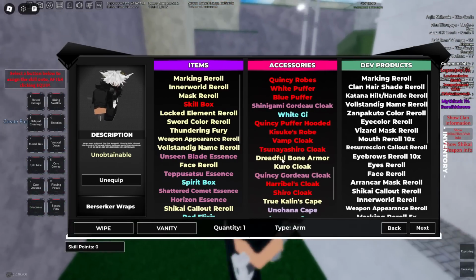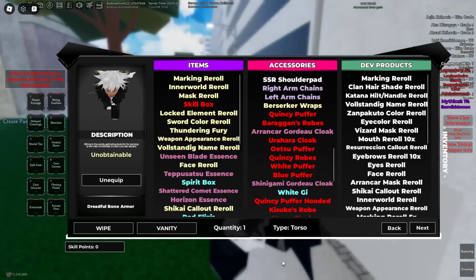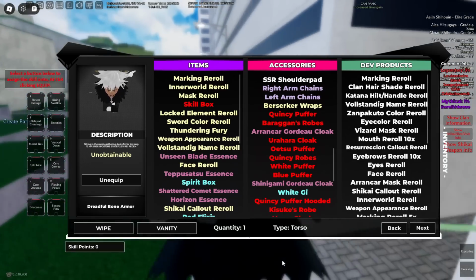The next one is going to be Dreadful Bone Armor. Now, Dreadful Bone Armor is going to be the best armor in the game right now, because it does give 12 HP, 5 ray, 5 posture, 2% defense, and 2.5 ray regen. That's just like the best that you can offer.